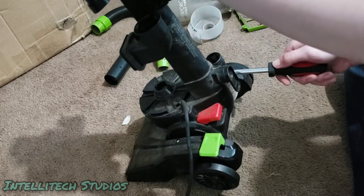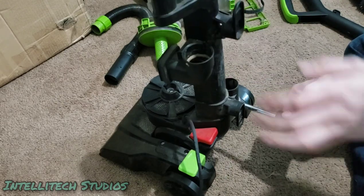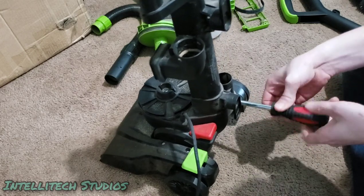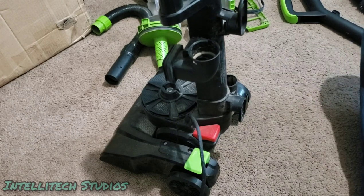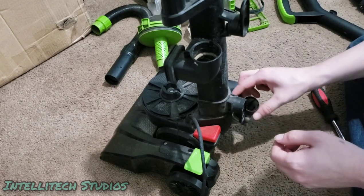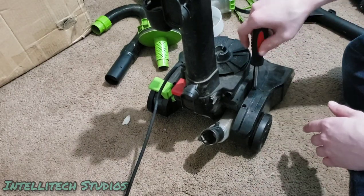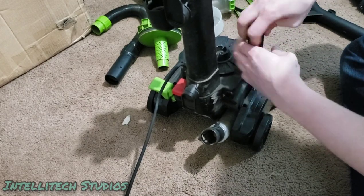So there's two screws on the back here that connect this hose. We're gonna remove these. Okay. So basically we're just gonna take the base off and hopefully redo that. This hose pops right off just like that. And then now there's two screws on either side holding the base in. Now the brush roll, the belt, and the bottom plate are all off. This will be very easy to get this part off.